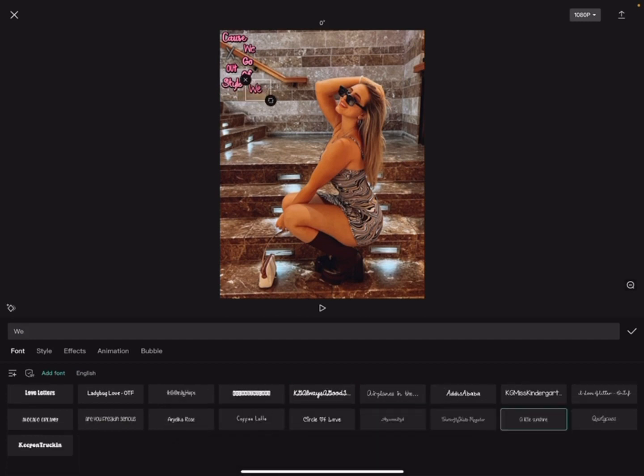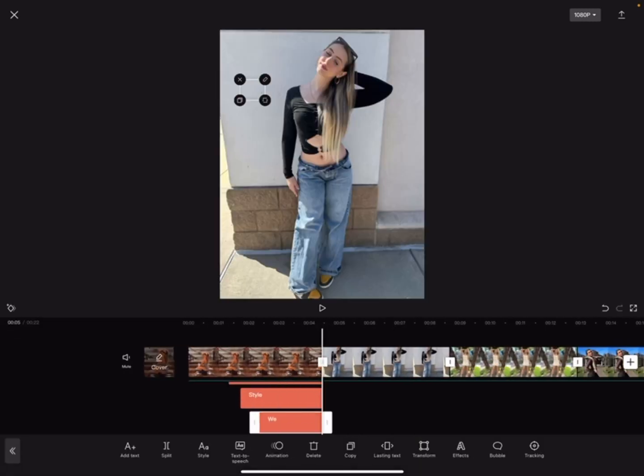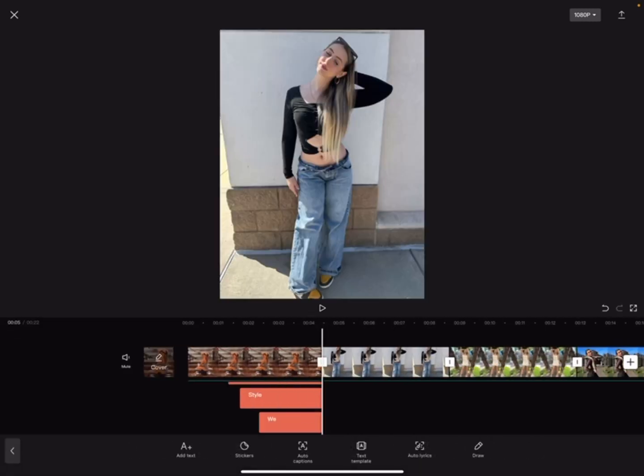And I just continue adding lyrics, and then I'm going to show you how to do the dots around the person. And I'll probably show an example of how to do two people.